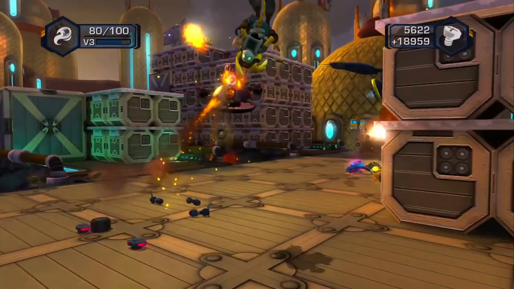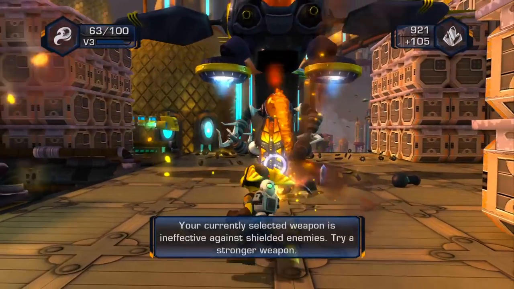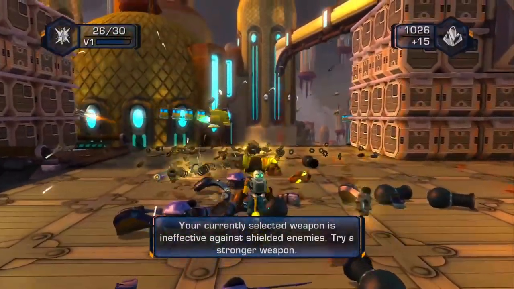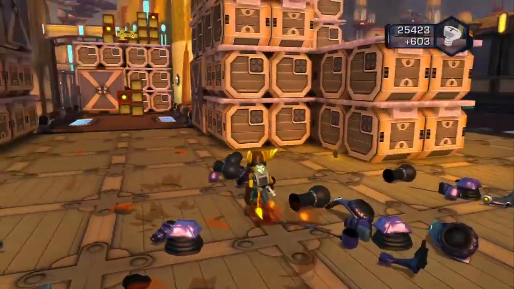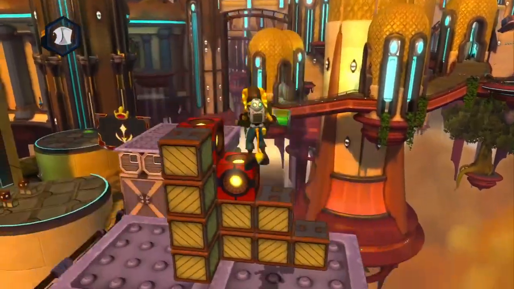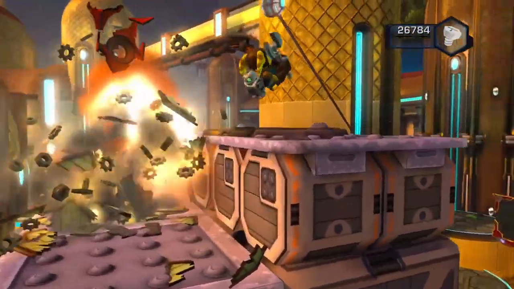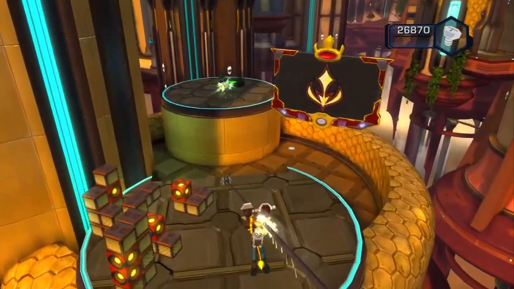Come on, then. That the best you got? Your persistence, but feels compelled to inform you that your selected weapon is ineffective against shielded enemies. Try a stronger weapon, or wait until the enemy is unshielded. Dude, this shock whip is pretty effective. Well, that wasn't smart of me. There we go, now we're up here. Which takes us down here.